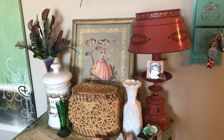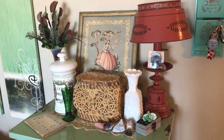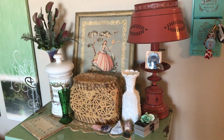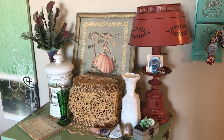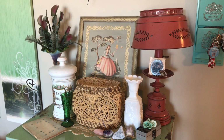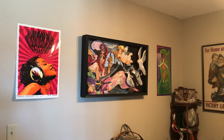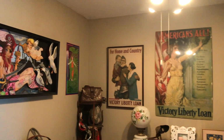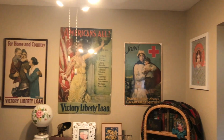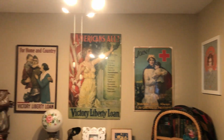This little corner I really think of as like witchy and feminine and the afterlife, and that's kind of what I have tying it all together. Even though that's kind of a very advanced and very loose theme, it works because it's things I love. I am the person that ties it together. So despite the fact that witchy, feminine, vintage, afterlife isn't technically a decorating theme, I can make it a decorating theme. The theme, you could say, that is in my dining room is the room of ladies. I just have a bunch of artwork, very large artwork on the walls that all has amazing, strong, beautiful women in the artwork. And so the theme in the room is strong women.